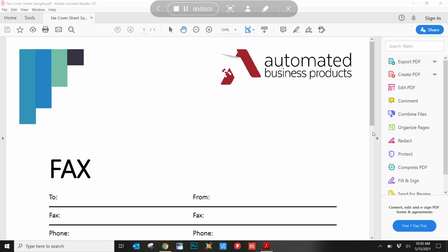Hi, today we're going to talk about storing jobs on your HP printer. With your HP, you can store jobs directly on the printer for future printing. This is typically used in the case where there's a document that is printed off on a regular basis. This way, a user can walk straight up to the machine without having to involve a computer and can print directly from the machine itself.